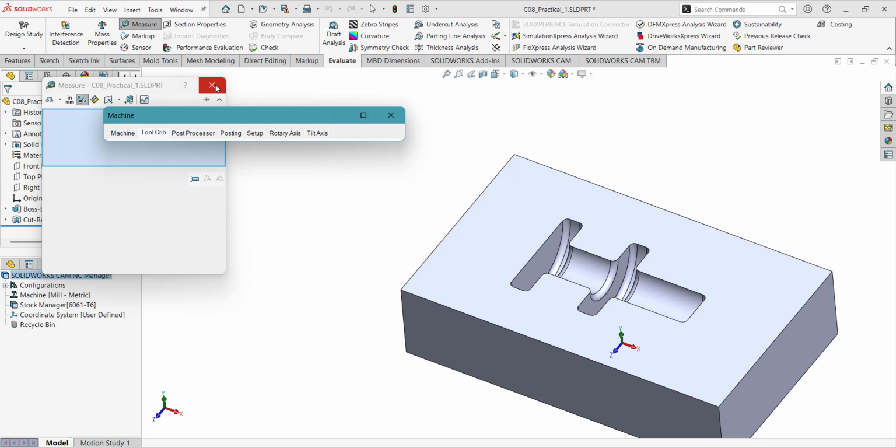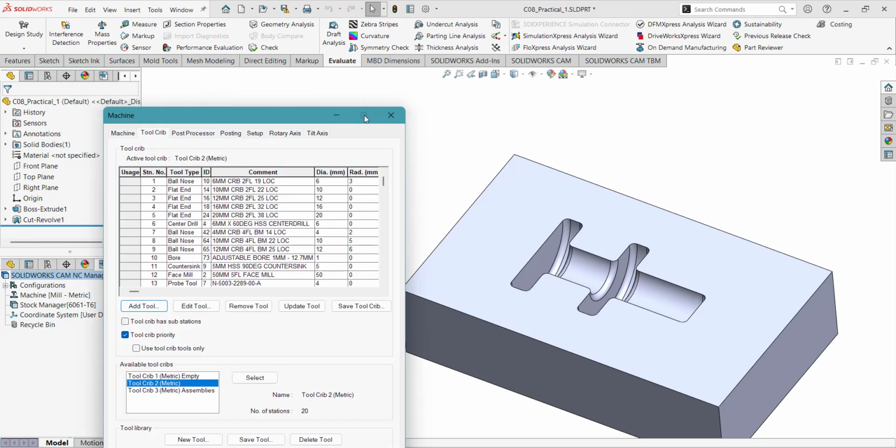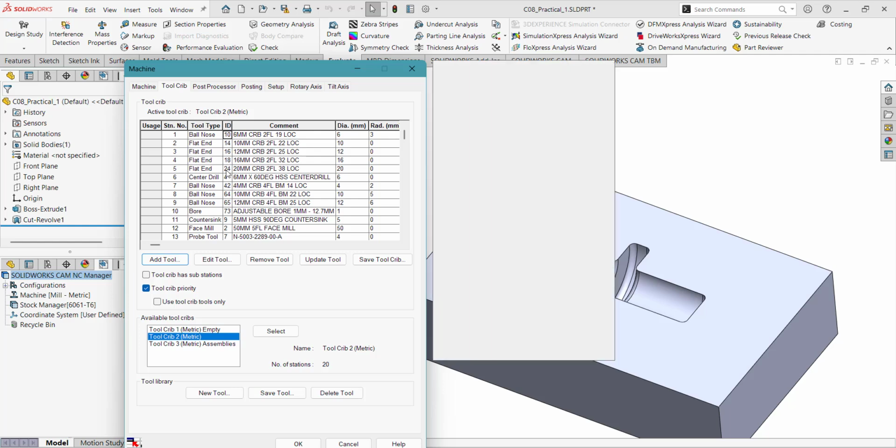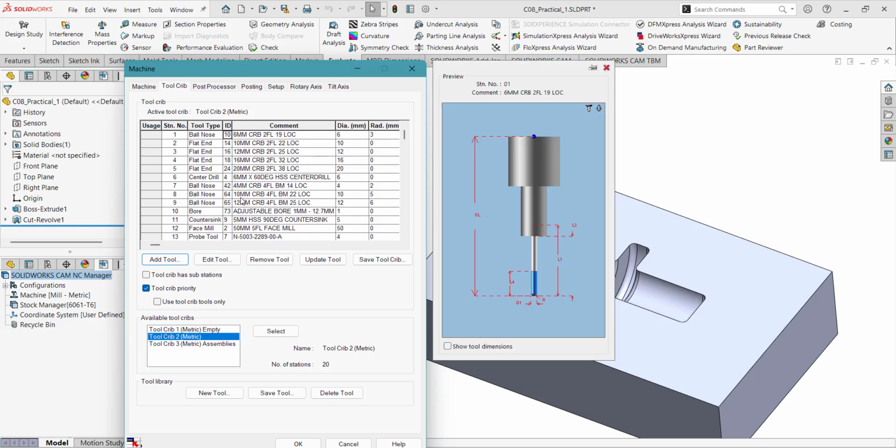Now we'll close the measure box and open this dialog box again, and here we have ball nose of 10, ball nose of 6 diameter, flat end mill 10, 12. So we have enough tools through which we can perform our operation, and there is no need to add any tool here.